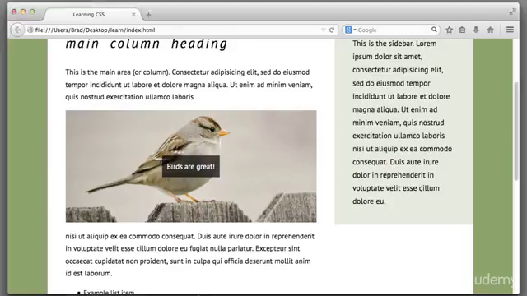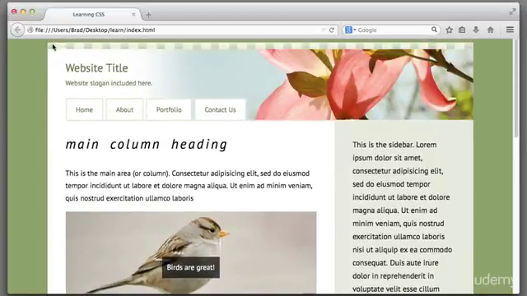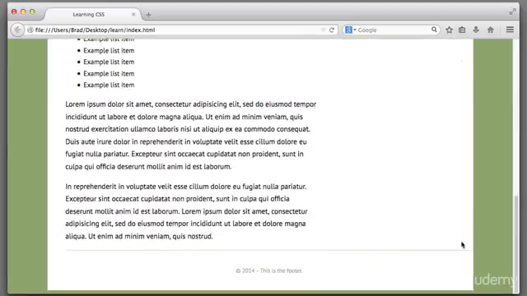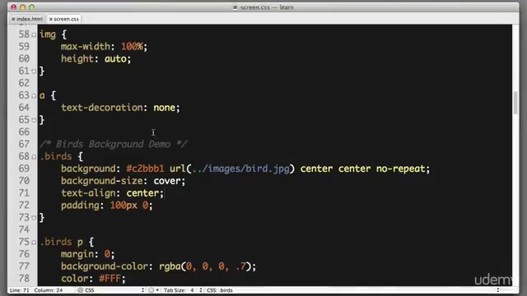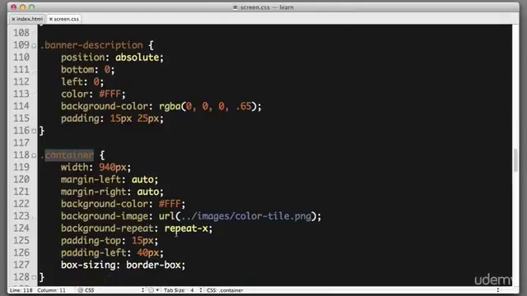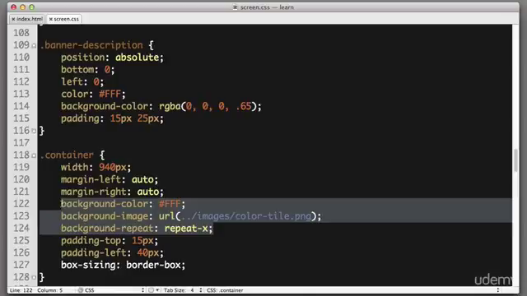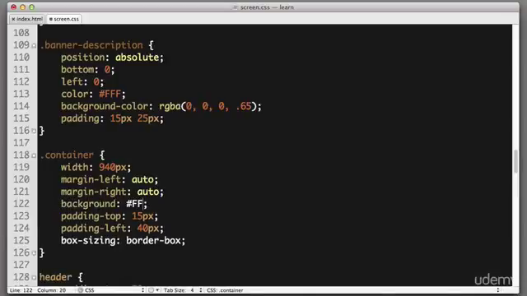So for example, our first task in this lesson was to add the green and yellow stripes to the top of our container element. What if we also wanted to add the green and yellow stripes at the very bottom of our container element? Let's hop over to our CSS. We'll find the rule for our container element. Here it is. I will begin by reducing all of these lines into one line using shorthand. So we'll say background. We'll have a fallback color of white. We'll point the browser to the image file, images, color tile.png. We want it to be aligned in the left top corner, and we want it to repeat on the x-axis.